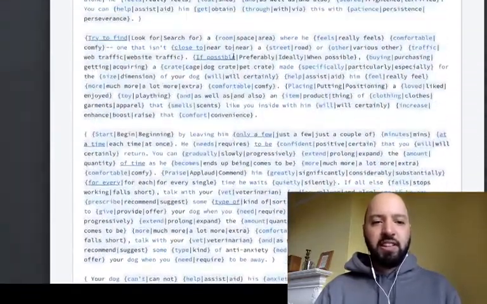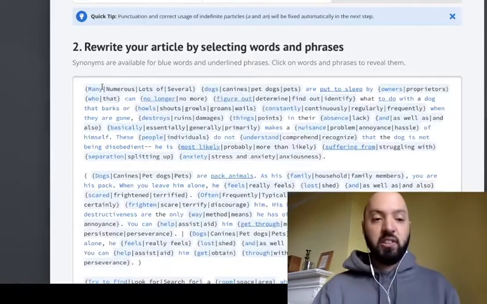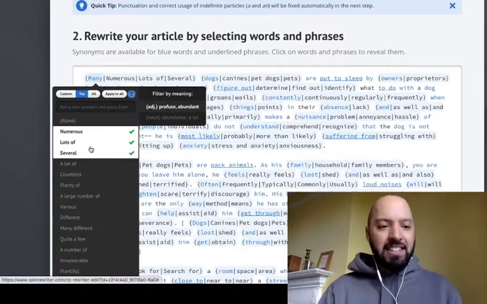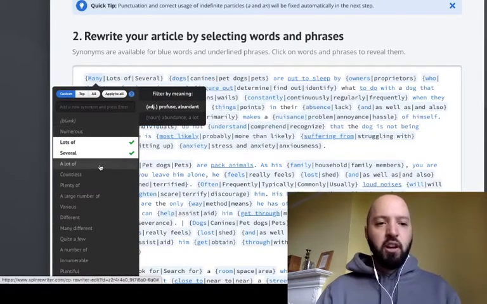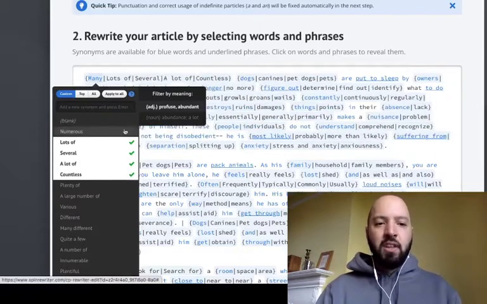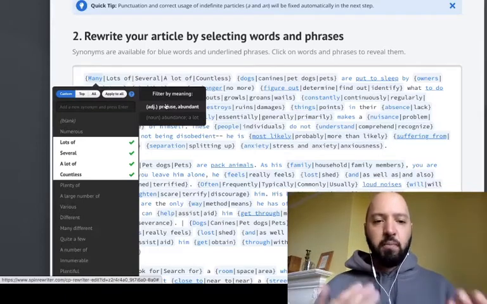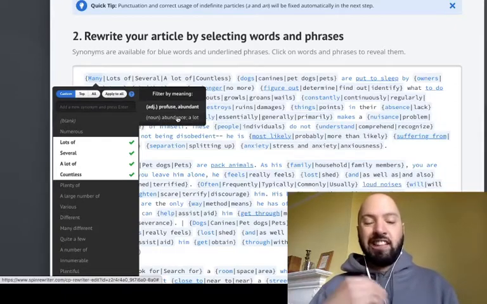Now, what's really interesting is if you look at some of the synonyms it may choose, it hasn't yet generated this article. It's just showing you different versions of the article it can create. You can actually click on these words and edit them. You might not like the word numerous, but you might prefer a lot of or countless. You can also see filter by meaning. What's really interesting is Spin Rewriter is so good and adept at understanding the English language, it can delineate between an adjective and a noun. So by lots of, you could mean profuse, abundant, adjective, or abundance, a lot in the noun form.